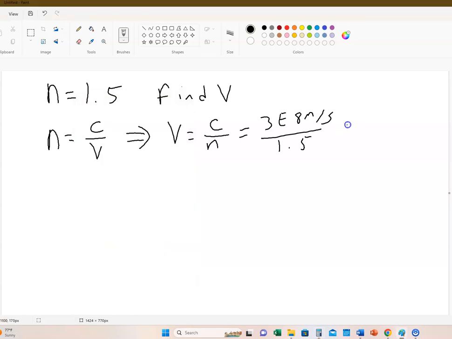All right, so here, this is what I would do. This would be 2.0 E8. Remember, you just enter that in. In Blackboard, it would say how many meters per second this would be, and you don't ever enter in the units. It always just asks you what the value is in a certain number of units. All right, so 2.0 times 10 to the 8th, right? And E8 is how you'd enter it into Blackboard.